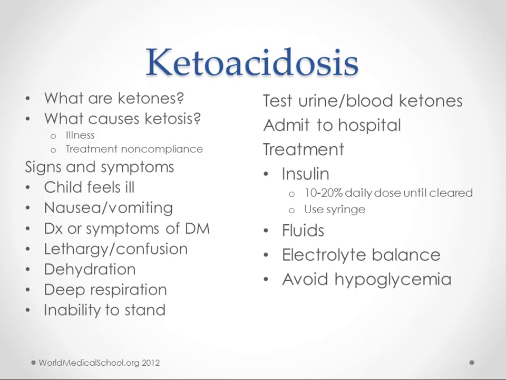So ketoacidosis, why do we have ketones? I'm getting into a lot of pathophysiology here today, but I think it's pretty important. The ketones are products of breakdown of fatty acids. So why would we have them? We don't normally have ketones circulating in our blood or in our urine unless we are fasting, because if we're fasting, then we need to be breaking down these fatty acids and producing usable forms of energy.